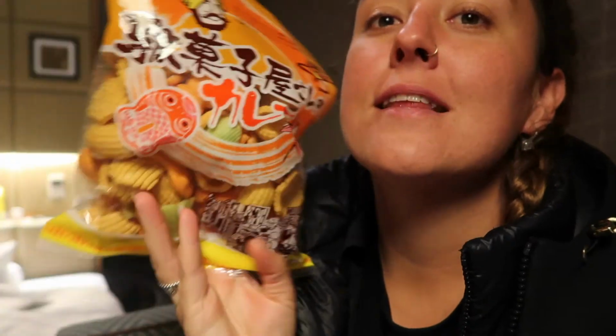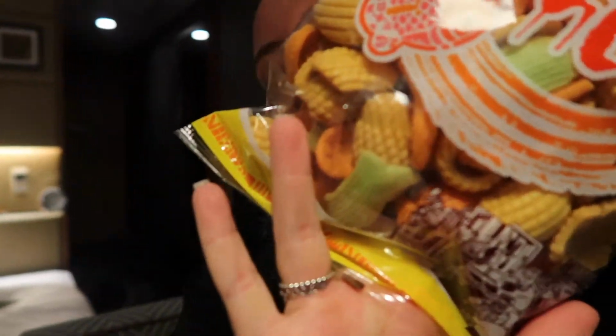So yeah, first thing I got was these things. Now, I wish I was uploading this video as soon as I'm done, but I'm not, because I'm going to be delayed a few days until I get home to Australia. But I got these things. I'm hoping they're rice crackers or something, just shaped really cool. But I guess we will have to see. I'm really keen to try those.